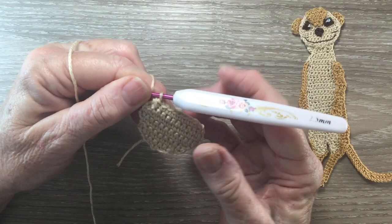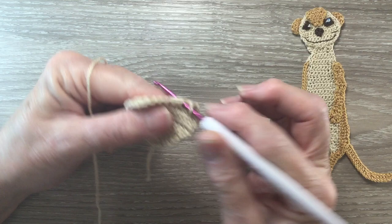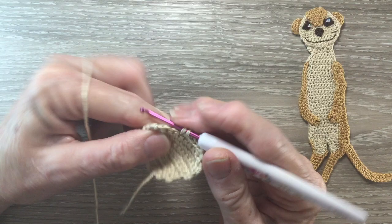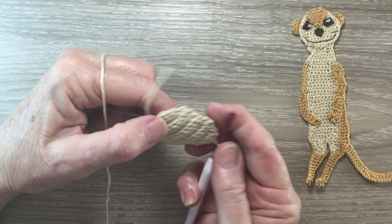For row 10, we start with one chain and turn. We work a joined single crochet over the first two stitches. Then one single crochet into each stitch till we have 2 stitches left. And work a joined single crochet over those last two stitches. And that's a head done, except for a neatening row.